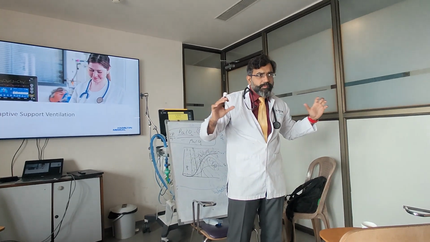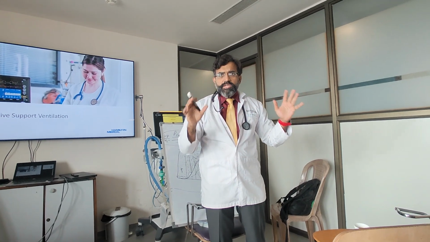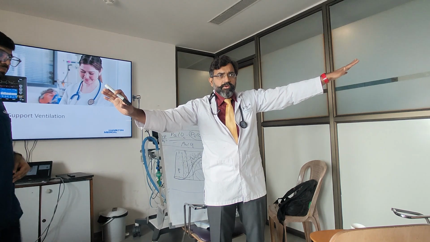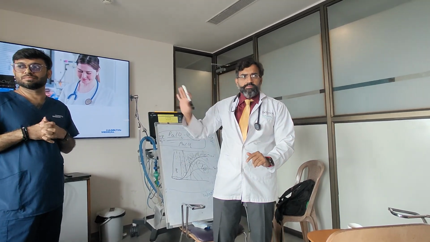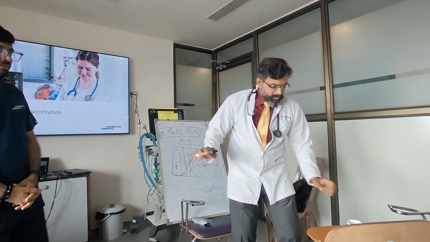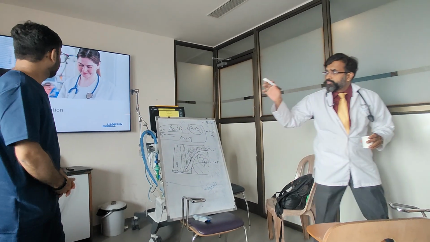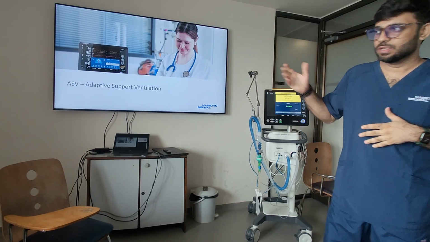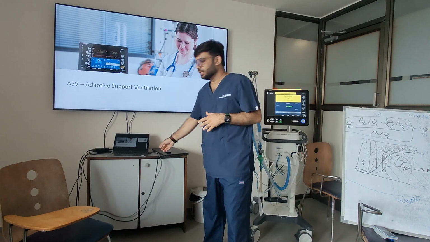If I want to do everything together and ensure that the patient is safe right from intubation to extubation, the only mode that is presently available is ASV, adaptive support ventilation. Is that right? Anything wrong? So it is one of the closed loop ventilation modes. I'll show you the background also.